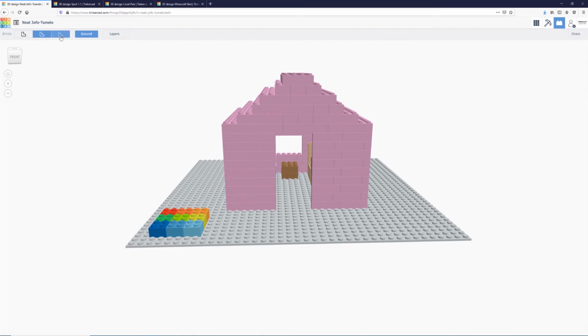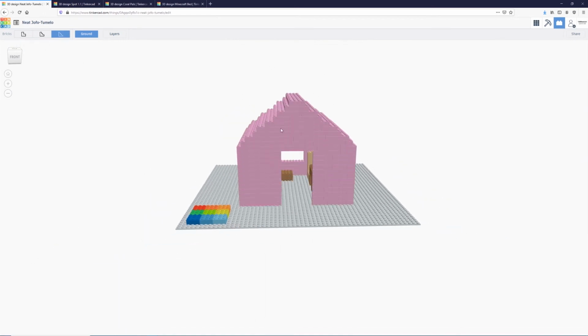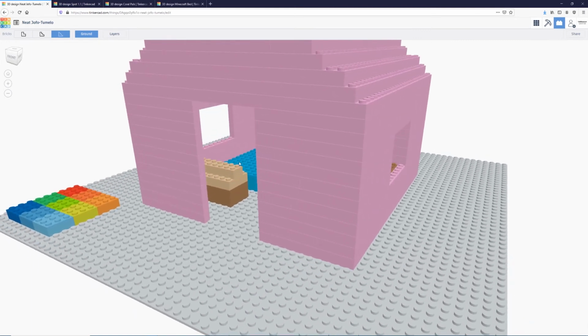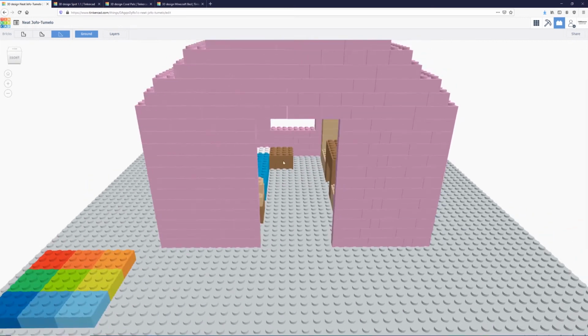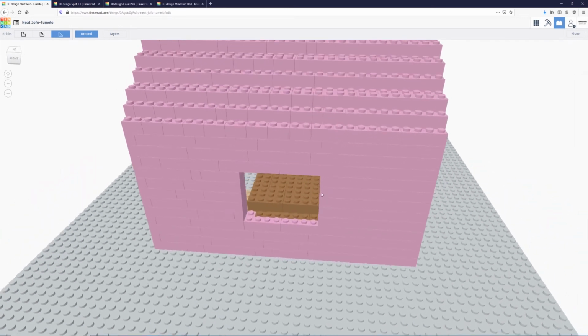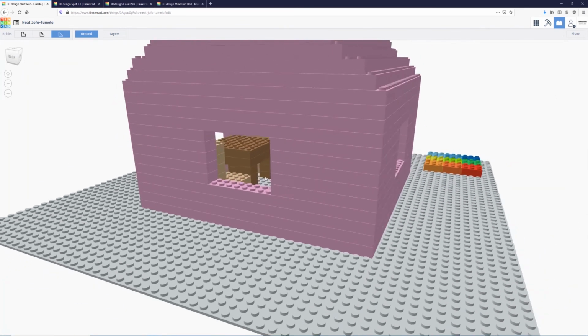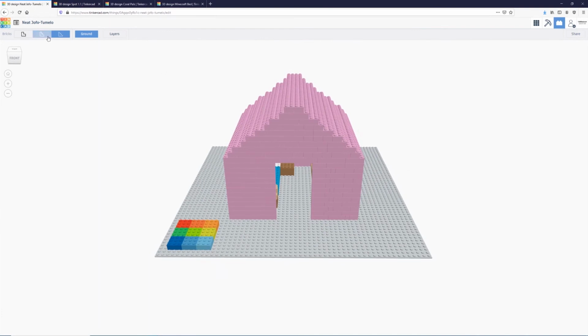Now we can look at it in the 3 times, which is noticeably large. The bigger your model, the longer it takes for it to generate. But you can see we got some of this rounded on the trunk right here. The bed is a lot bigger. And everything else looks just about the same, except for this window looks like it's absorbed some of the table, which happens. All right, let's go back to 2.